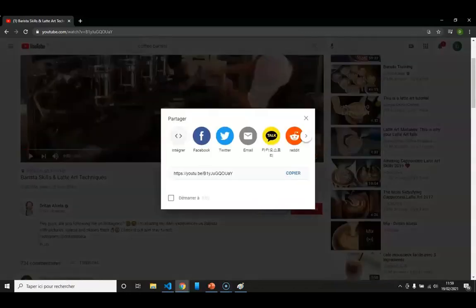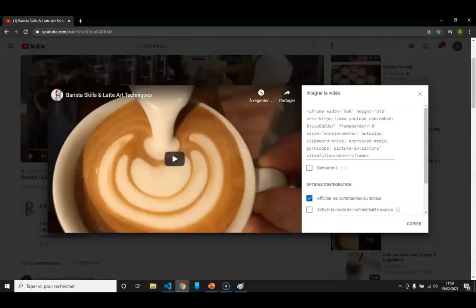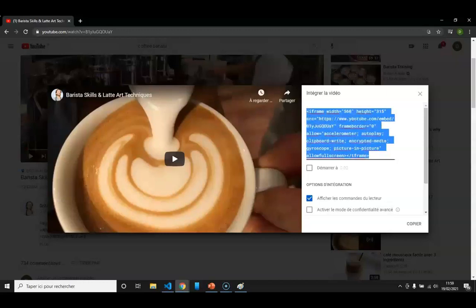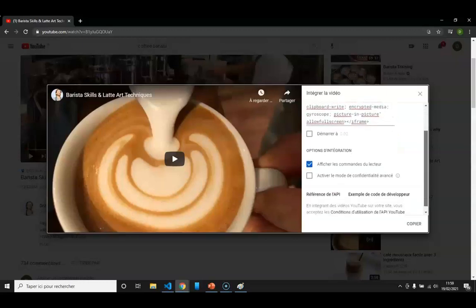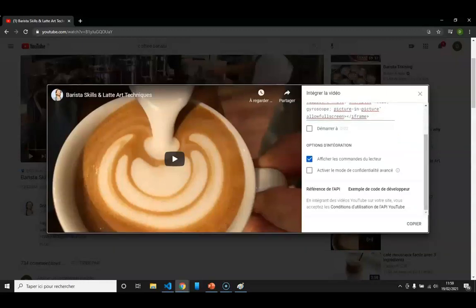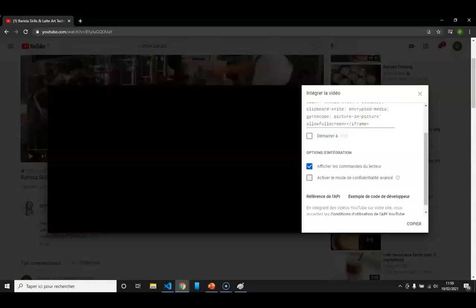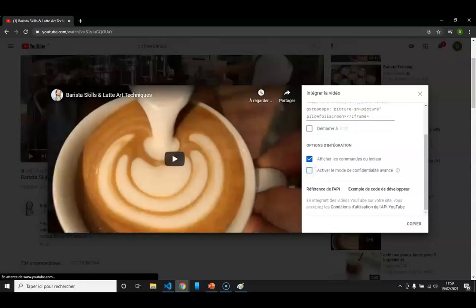You go to share, embed, and you see that you have a line of code, and you copy and paste this line into our site. We can add options. You see that now there are embed options. So show player controls, yes. Enable privacy mode is as you want.